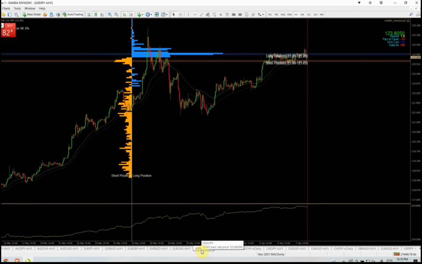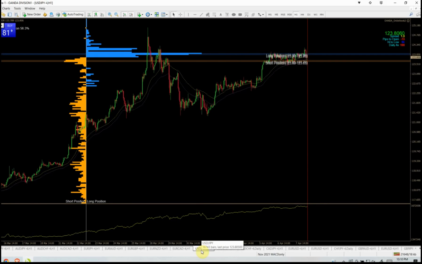Okay, dollar yen actually looks very similar. You can see dollar yen. Okay, here's the orange line. This one's a little deceiving because the shorts don't look that big, but these orange lines draw on the indicator when it's picking up a lot of shorts. So even though it looks like there's a lot more long positions here, it's not necessarily the case.